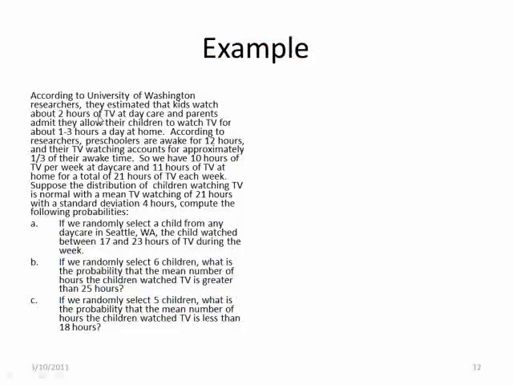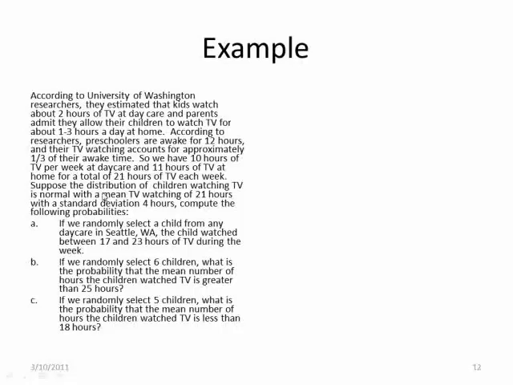According to the University of Washington researchers, they estimated that kids watch about 2 hours of TV at daycare, and parents admit they allow their children to watch TV for about 1 to 3 hours a day at home. According to the researchers, preschoolers are awake 12 hours, and their TV watching accounts for approximately 1/3 of their awake time. So we have 10 hours of TV per week at daycare and 11 hours of TV a week at home, for a total of 21 hours of TV each week.